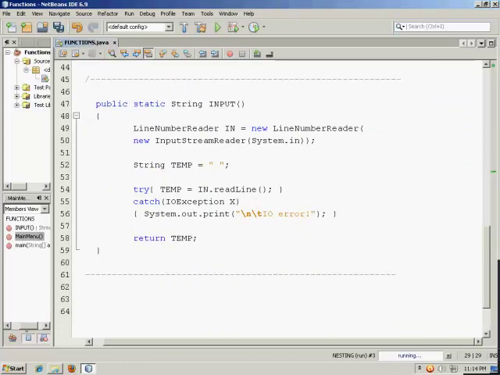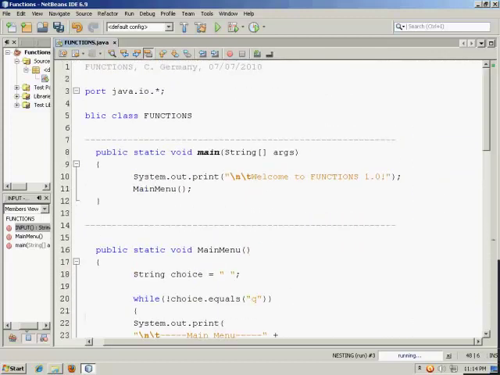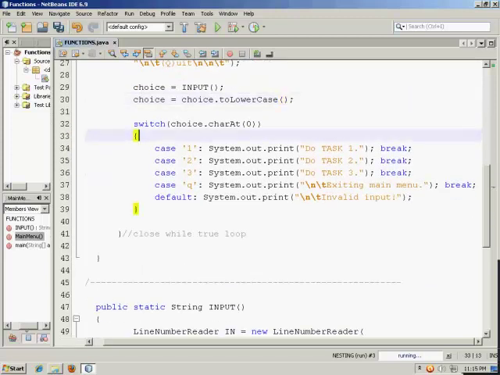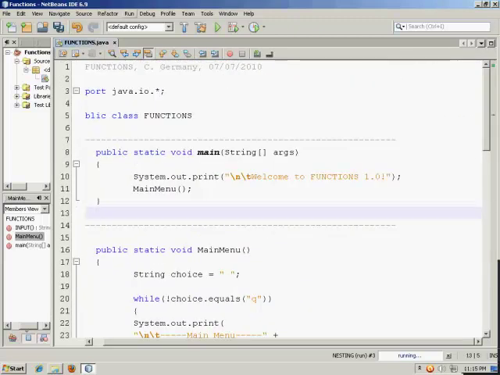So this won't get executed yet, but it's going to go call input. It jumps down and says, oh, okay, well now what should I do? I'll build a line number reader, I'll build a string, I'll get input from the console, and I'll try and catch it and display IO error if something went wrong. And when I'm all done, I'm going to return a string. I have to match the return value here. And when that's done, it would go back all the way to main menu and say, okay, whatever I got from the console, I'll store it in choice, I'll convert it to lowercase. Now I'm going to switch on it, and based on what they choose, 1, 2, 3, or Q, I'll do something valid, and if they give me something crazy, I'll run default and just say invalid input. So just sort of the basic logic there in our functions.